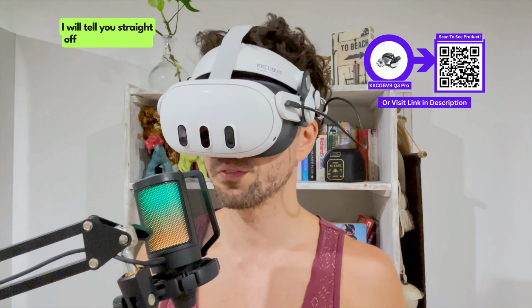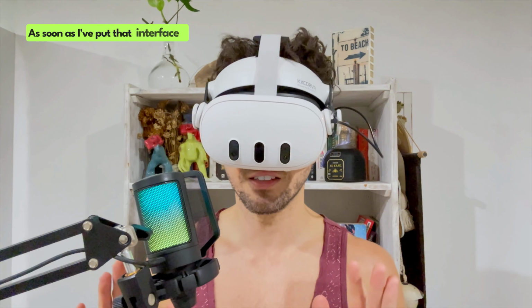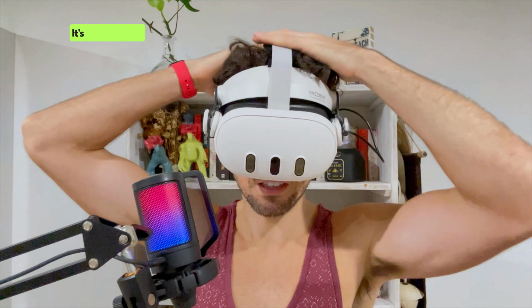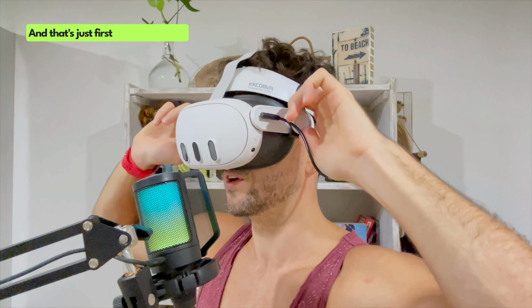I will tell you straight off the mark, the fit of it, or the feeling that I'm getting from it, wearing it right now, very comfortable. As soon as I've put that interface in, everything seems like it should. And the actual feel of it is nice. I feel very supported up here. The back of my head feels nice and supported. It doesn't feel like it's going to move anywhere. It feels secure and in place on my face. I quite like it, actually. And that's just first impressions too.